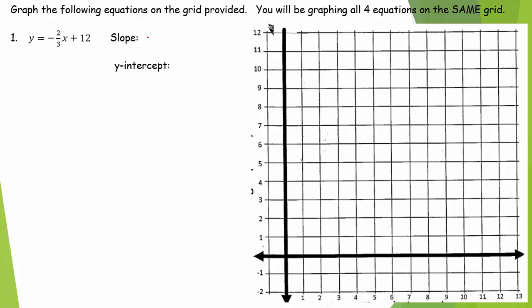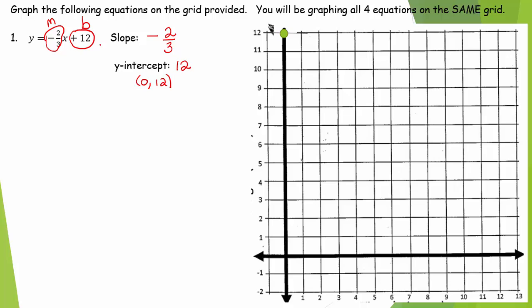So our first step is to locate our slope, and we know the number right in front of that x is your slope. So your slope is negative 2/3. Next step is to locate the y-intercept, and we know if it's in the form y equals mx plus b, it's already in the correct form, we have our y-intercept as the constant at the end of that equation. If our y-intercept is 12, that means the coordinates of our y-intercept are 0, 12. And you'll remember from last night, step 1 is to plot that y-intercept. And there we have it, 0, 12.